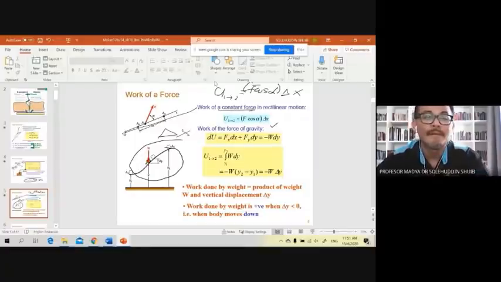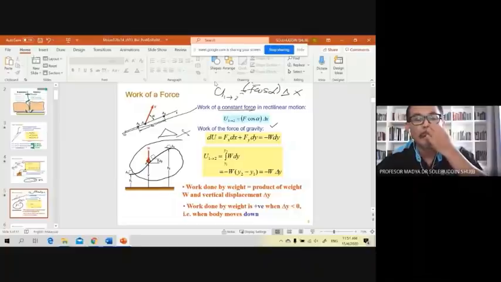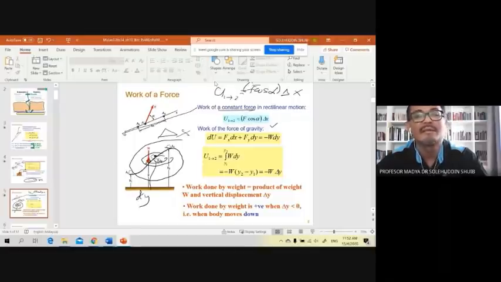What will happen from here to here? It cannot go from here to here unless we put a power here, a motor, and move upward. If using gravity, it's going down like that. So A2 and A1, and Y1, Y2, and this Y. Y is variable, right? From one location to here, this is dy, differential in y.